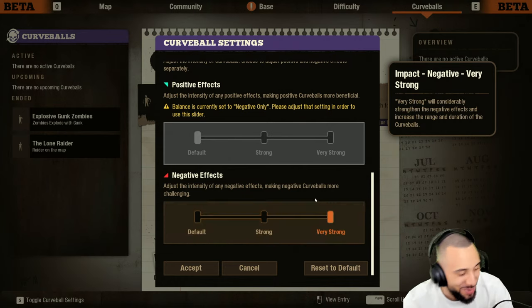So I'm gonna get this stuff. I should actually go out and get another bag of mats before we do this. Ooh, there's a horde over here.